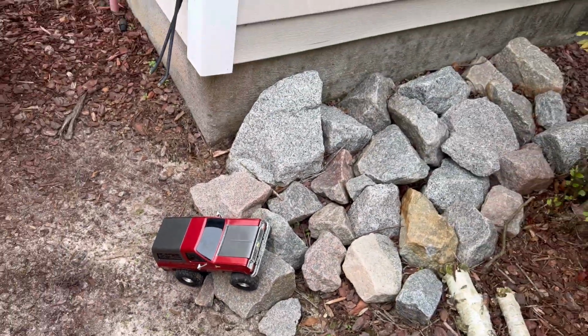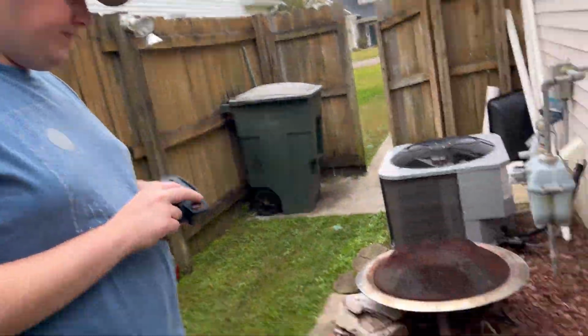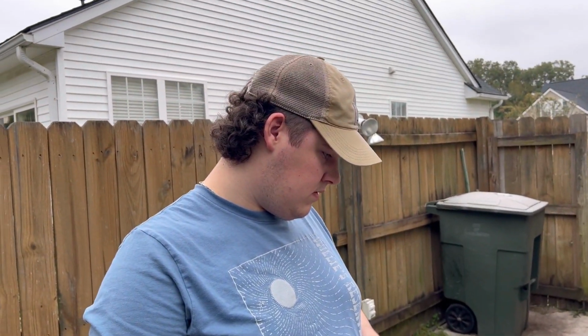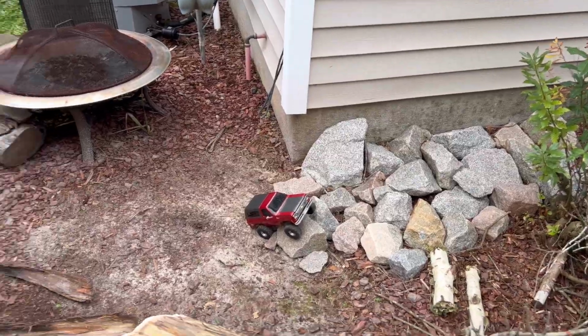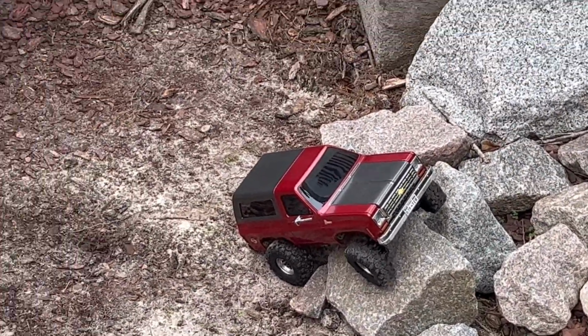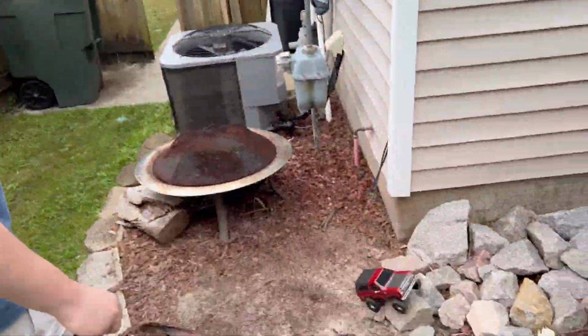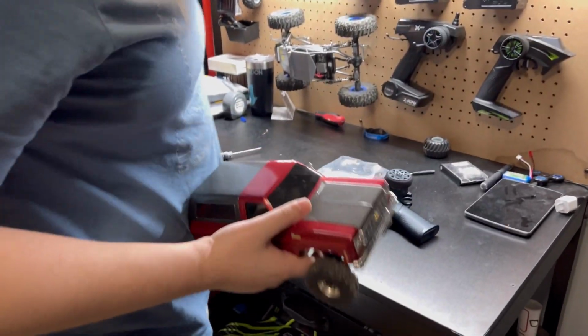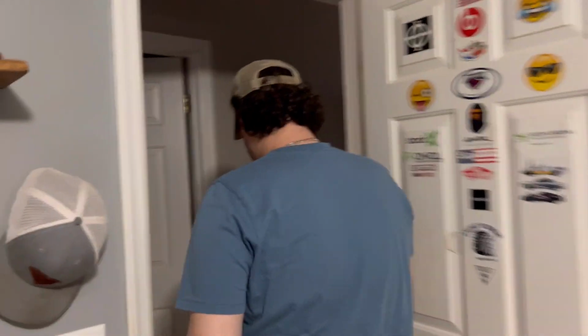As soon as it gets load on it, it's like the gears are separating inside the portal covers. This is just as bad as having a Jeep. Should have bought a Ford, but problem solved. Pin came out of the wheel hex and was spinning freely. I didn't know it dropped out. Oopsies. That's why you buy RTR stuff.